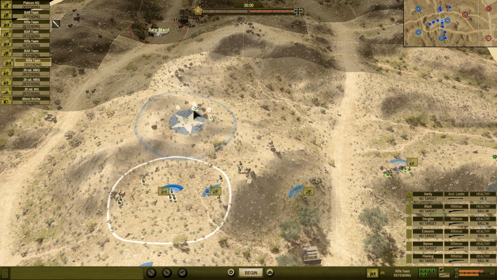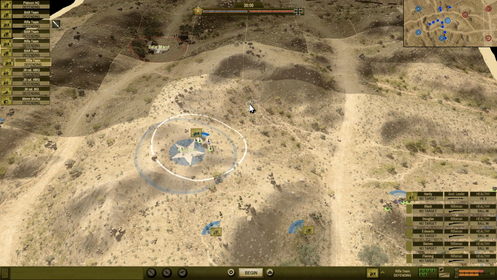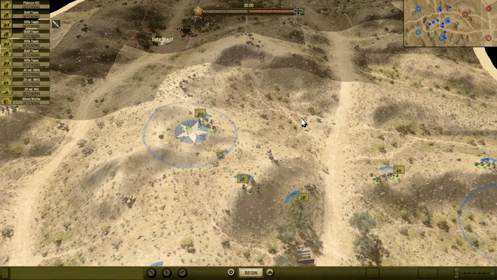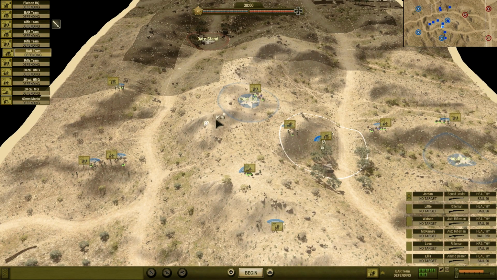Rifle team, let's get one rifle team up here. I could get them up here, but they got killed pretty quickly in the last battle, sitting up there, so I won't do that. I think I'll just have to accept that the enemy is going to be able to get close. I've got to let them get close, let them get on top of these hills, and surprise them with a pretty heavy volume of fire.